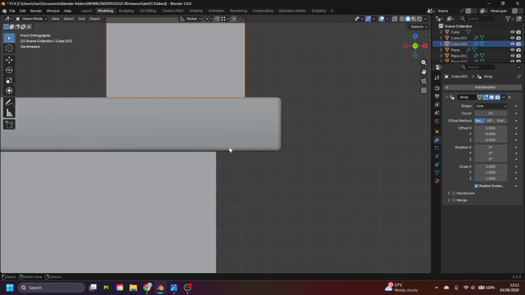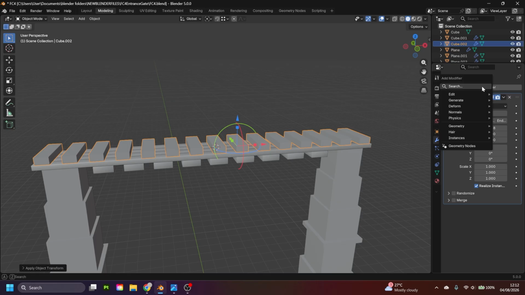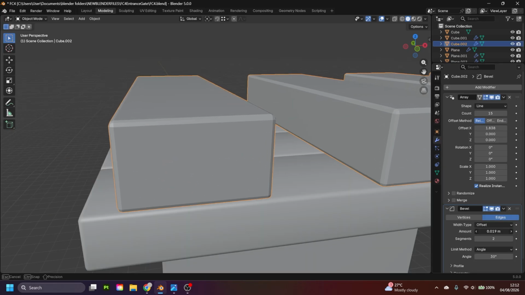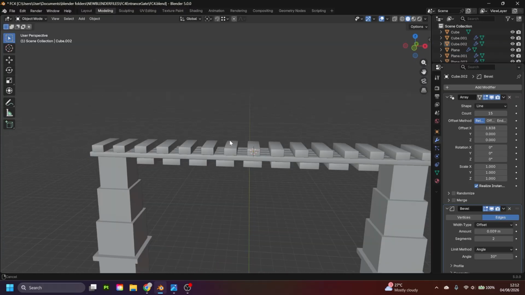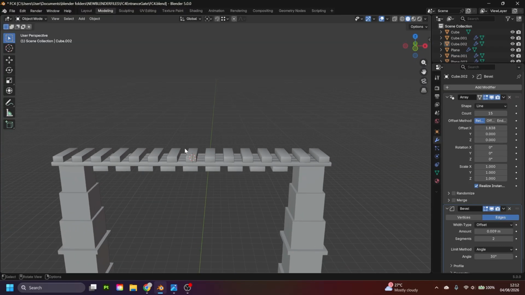Yeah, like that. I'm just going to measure this again, try and make it nicely in the middle, around about that. If I apply the scale and add a bevel again, come in here, do the same thing as always, 2 segments and a really small amount, apply this, shade it smooth, that's alright. Then I kind of added a bunch of sort of log shapes going along the top here now.